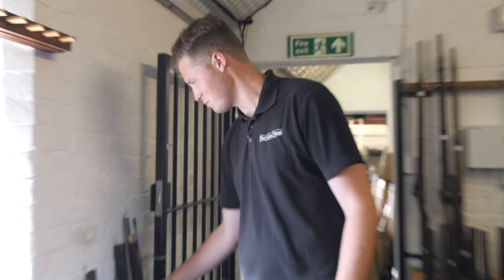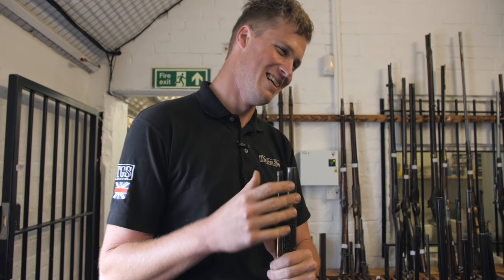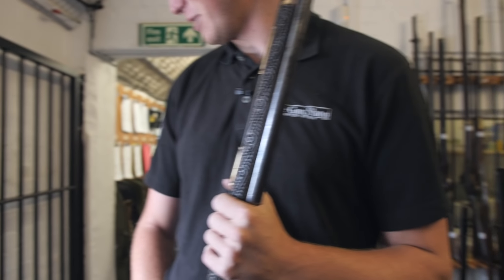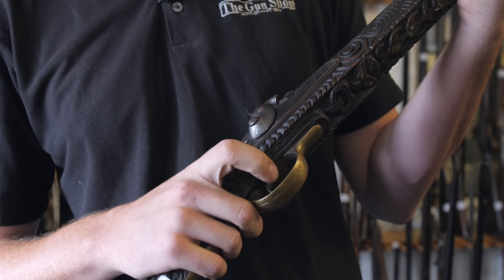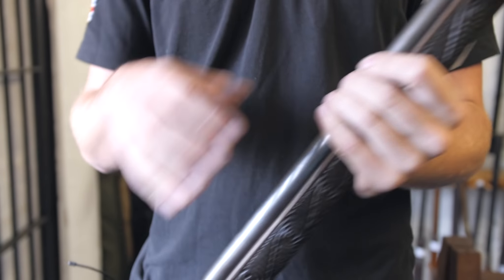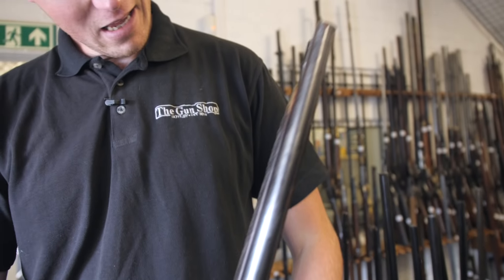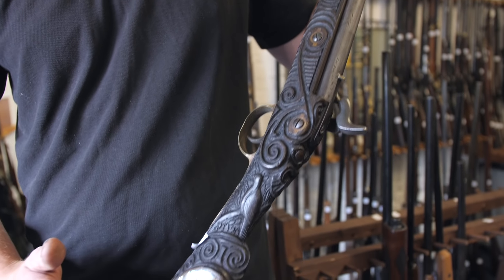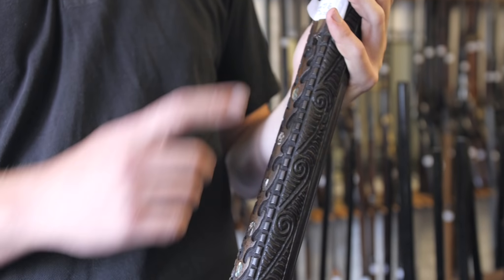In our household, because we have children, we use the term 'Spanish' for things that are a bit taboo as code. As I was about to say, it's a bit Spanish - it almost came out. It's bad, very Spanish, but it's not actually Spanish, it's Japanese. So this is interesting - this is a tower musket of sorts. It's got some of the hallmarks of being original and correct in certain areas, but it has had an extensive carving job done across the entire stock. You will not see another gun like this for a very long time - this is lot 2006.